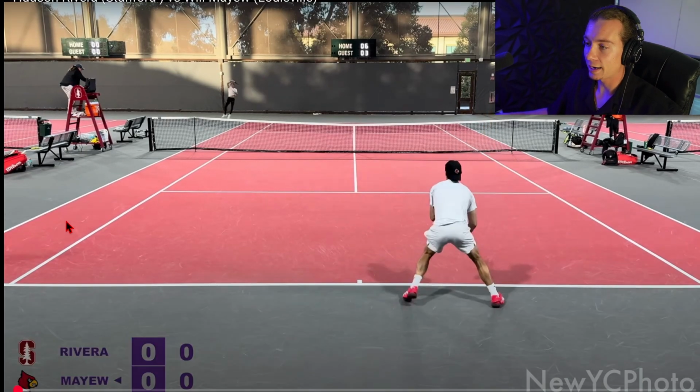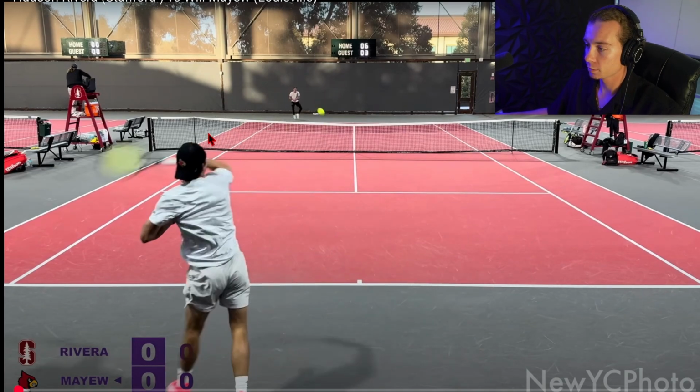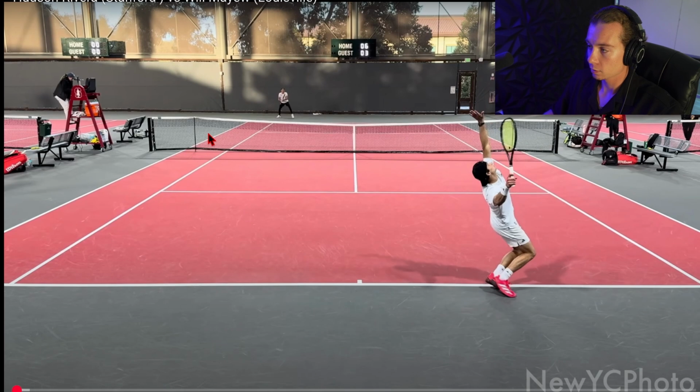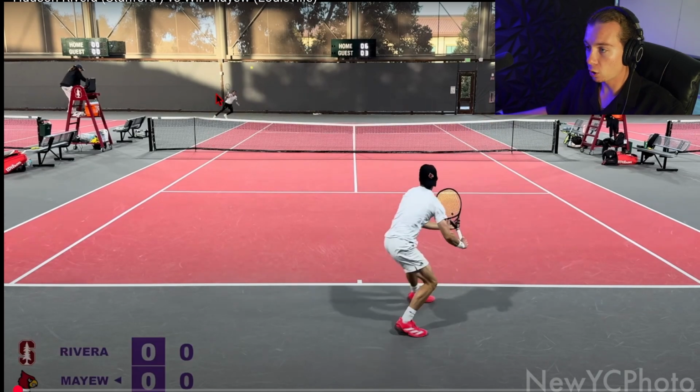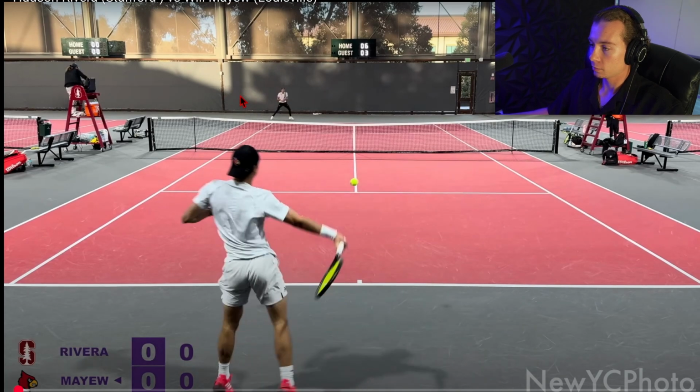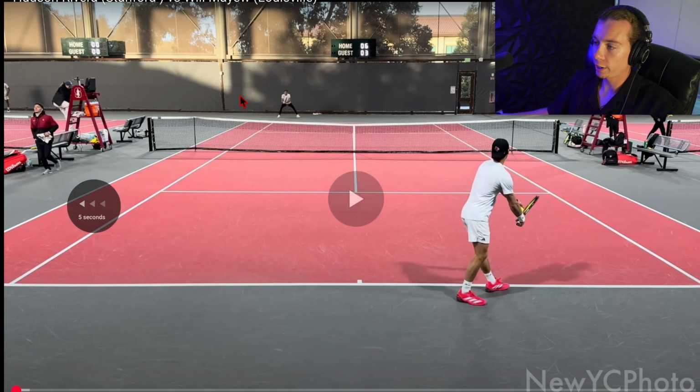Notice, off the bat, his slice serve breaks the sideline within the service box. Amazing. Okay, notice what that does. It gets his opponent way out wide here. All right? So on the forehand.